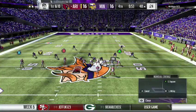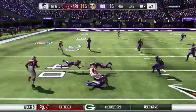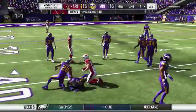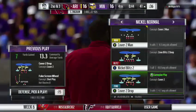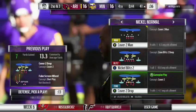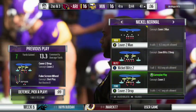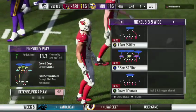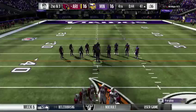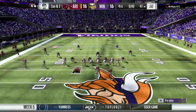Gone! Here's Rosen. He'll complete this to Ingram as tight end. 7 yards, the pickup on the pitch and catch. It drives some people crazy to see those short throws underneath. They've got to find a way to gash the defense downfield. Able to get 7 on that first down pass play. 2nd and 3.